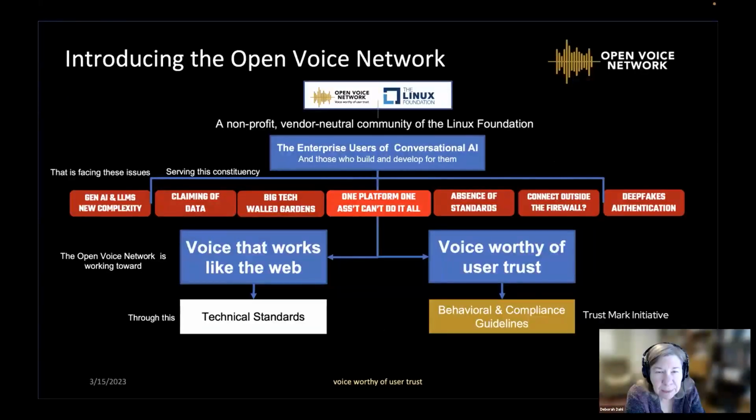I wanted to say a little bit about the Open Voice Network. Many of you are probably familiar with it, but I wanted to emphasize that we have two major thrusts in our work. The first is a technical thrust. It's voice that works like the web, and we'll see how that works shortly. That's going to be based on our technical standards that you'll be seeing a lot of during David's presentation.